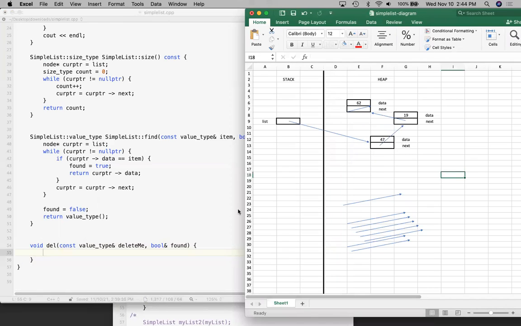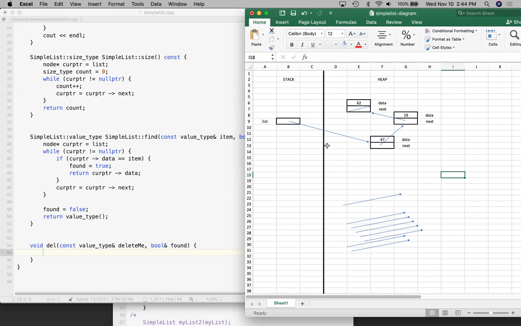As we're working on this, let's imagine that the 19 is what we want to delete, the node with the 19 in it. I'm going to say, for example, the 47 points to the 19, when really what I should say is the next data member of the node that contains 47 is pointing to the node that contains the 19. But it's a lot easier to just say the 47 points to the 19, so we'll use that shortcut terminology.